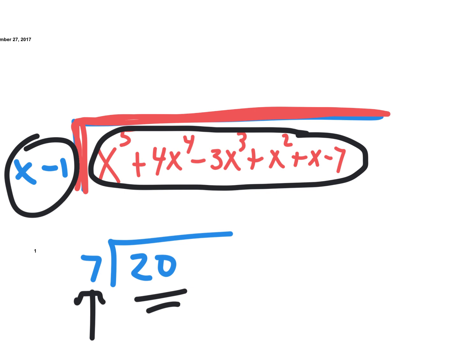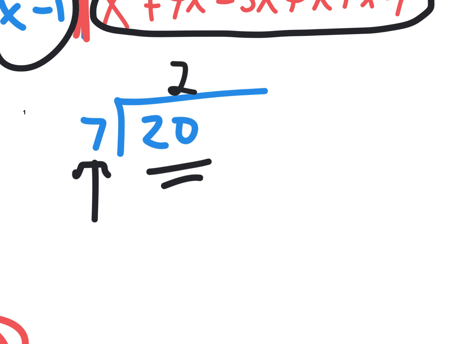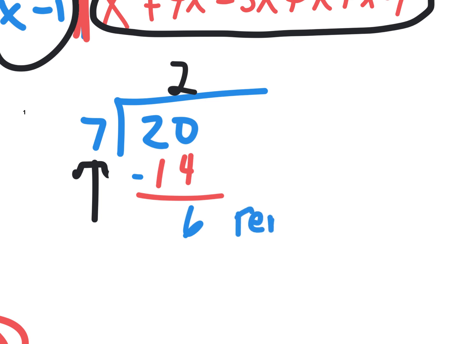All right. So again, if I was going to do 7 and 20, I just want to remind you the process. I go 7 times 2 is the closest I can get. 7 times 3 would be too big. And then I do actually multiply it. 7 times 2 is 14. I draw a line, make this the opposite. And now I have 6 left. And then I ask myself, does 7 go into 6? No. And so then that's the remainder. So then what do you do? If you have a remainder, you go, well, 7 times 2 is the closest I could get to factoring it, but to make it work, I have to add the remainder.